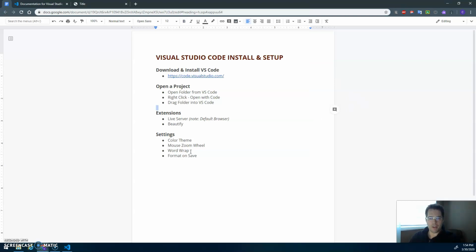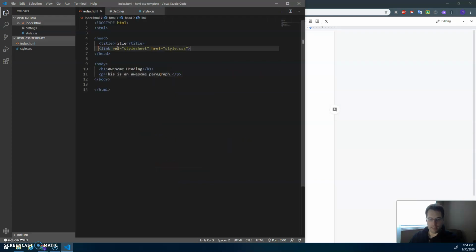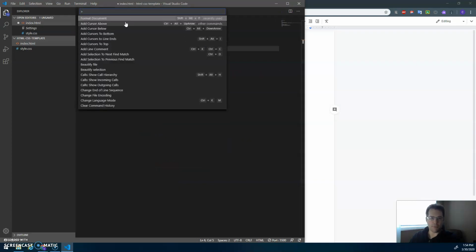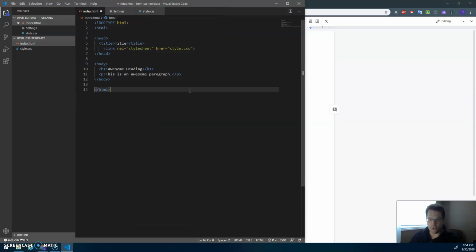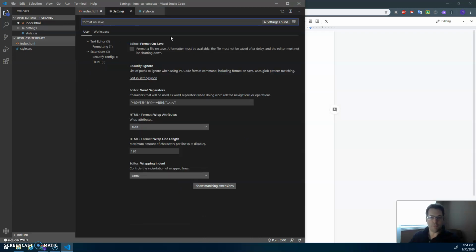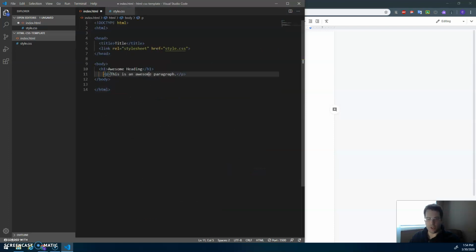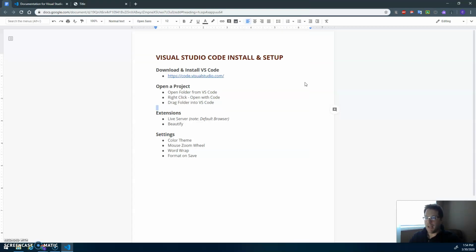Oh yeah, and format on save is really cool. So remember how I showed you that we can go F1, format document, or do that Shift-Alt-F shortcut. What I like to do in the settings is just search for format on save, and it'll run that command to format the document whenever you hit Control-S, whenever you want to save it. Okay, so now if this is not aligned properly, I just hit Control-S, and it automatically does some formatting for me. Okay, I'm going to leave it at that.